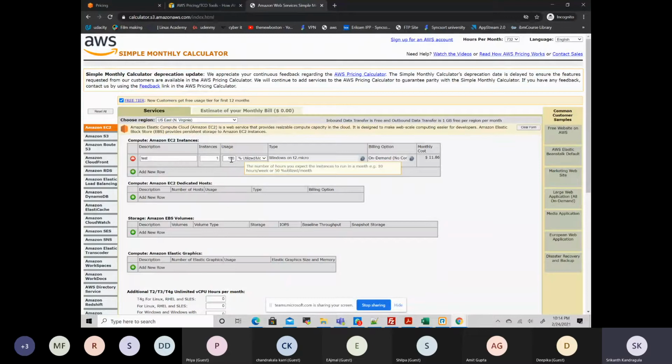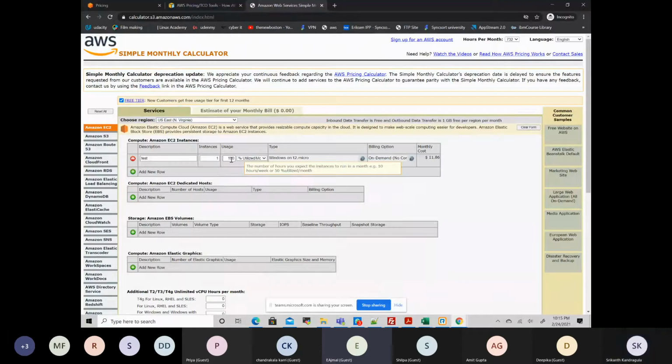If you can see, I've scrolled down and you can see the number of hours you expect. That means 100%, that is 24 hours a day for the whole month. But if you're stopping in between, you can reduce your utilization to 80 or 90 by calculating how many hours you use it.